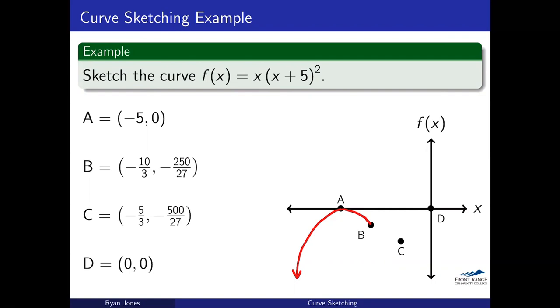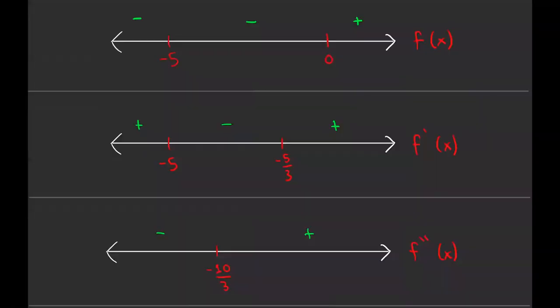All right, same deal. Let's look at the region from B to C right here. And so we're going to be looking in between -10/3 and -5/3. So let's go back to our number line. So we're going to be looking at this region, that region, and that region right there. And it should be pretty clear by now. I have a negative, and a positive. So I am negative for my function values, I am decreasing, and I am concave up.